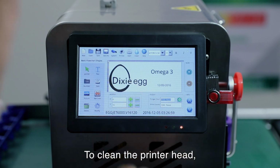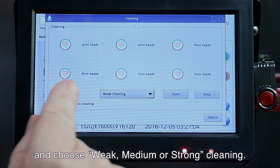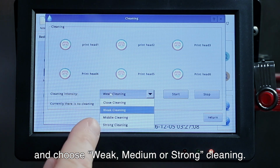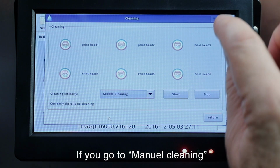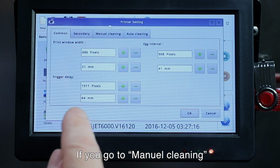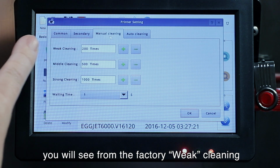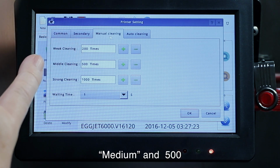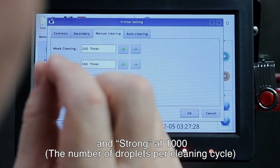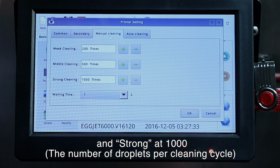Now if you need to clean the printer head, you can push on clean, and you have different choices. There's a weak cleaning, a middle cleaning, or a strong cleaning. You can choose which one you want. Now these parameters are set in the printer settings, and from the factory, if you go to the manual cleaning, you'll see that a weak cleaning is set at 200, middle at 500, and strong cleaning at 1,000 times. This is 1,000 tiny droplets that are forced through the printing head for each cleaning time.